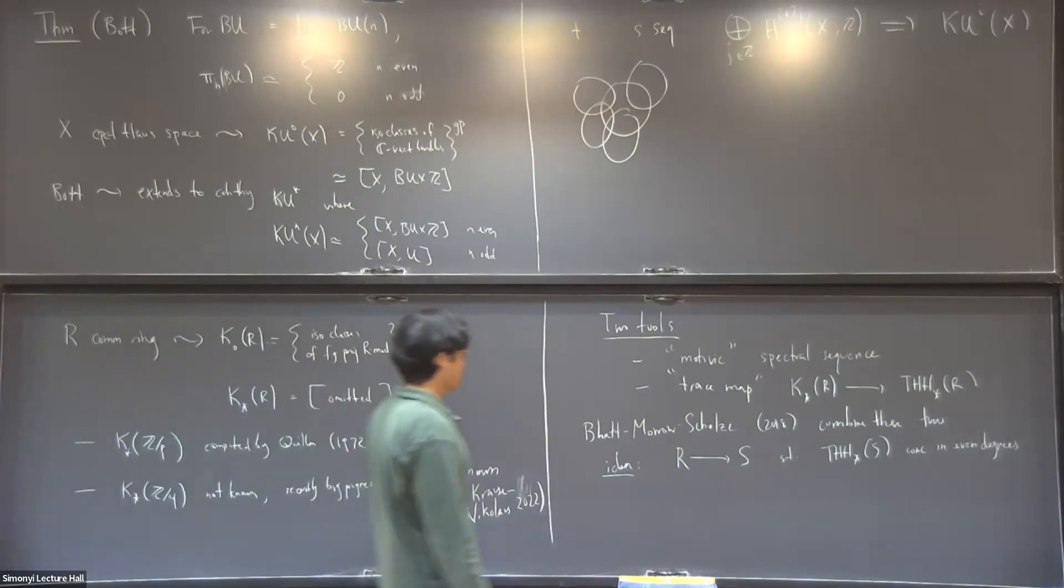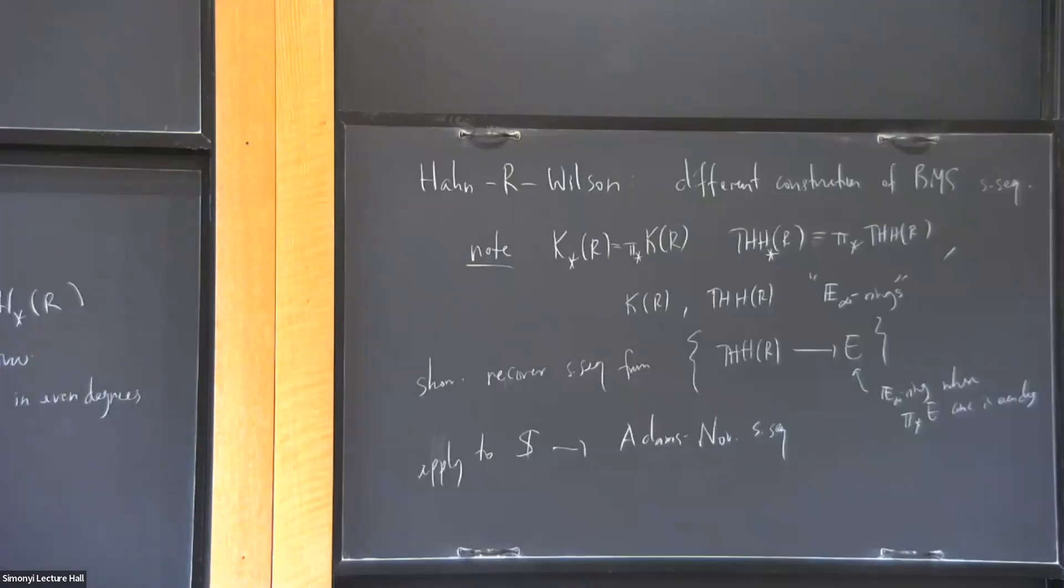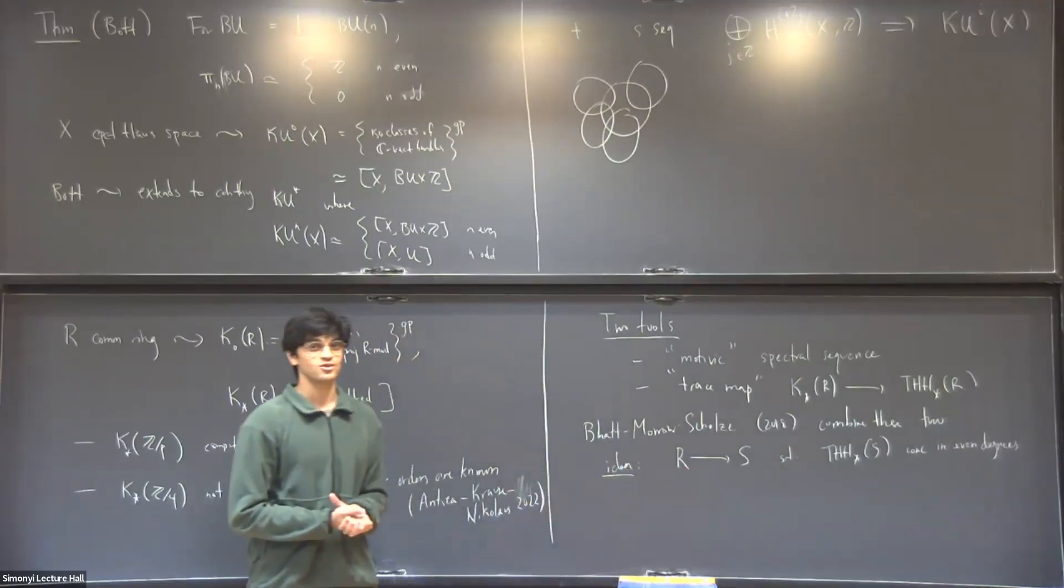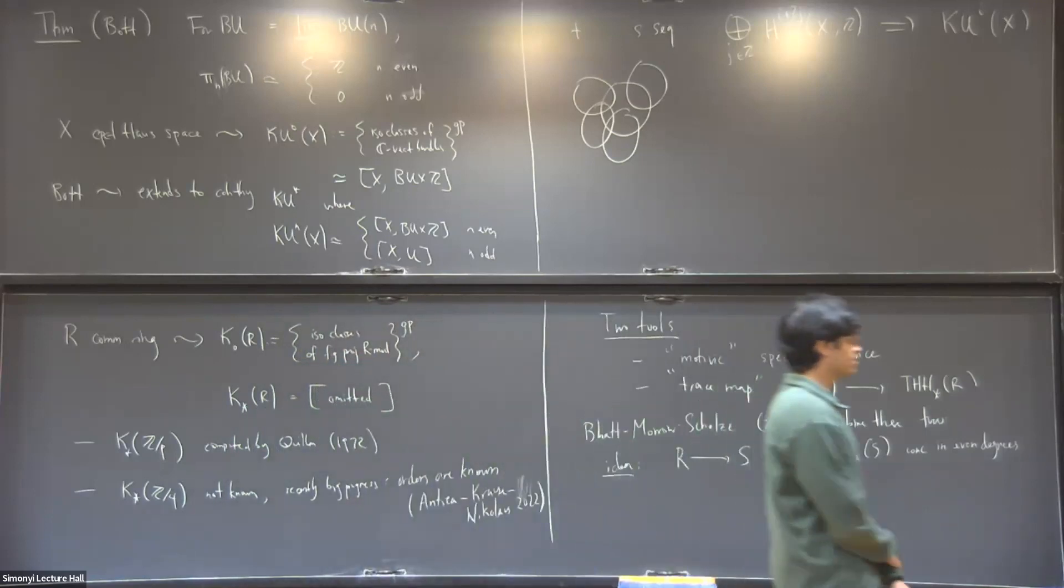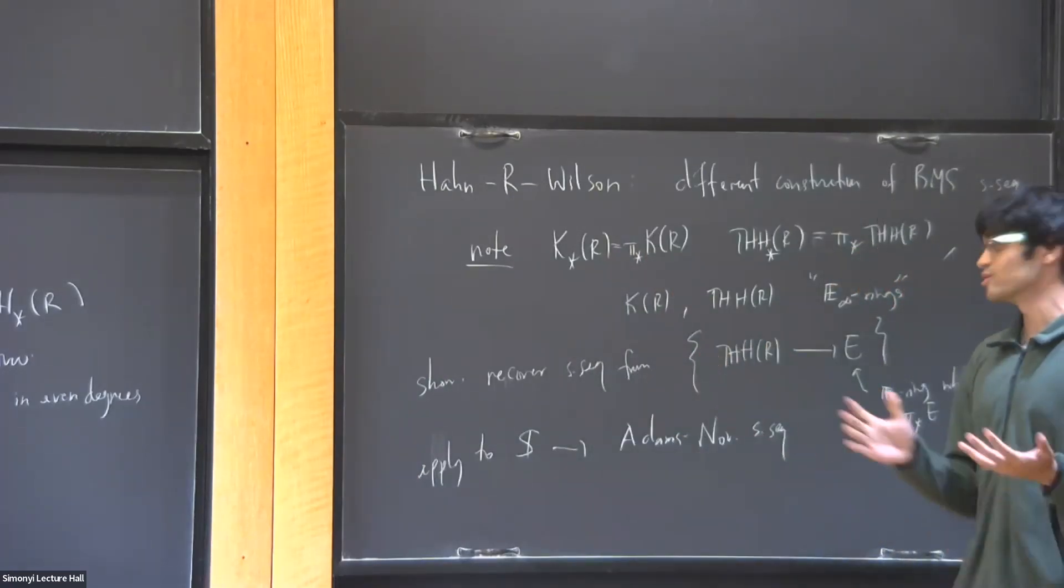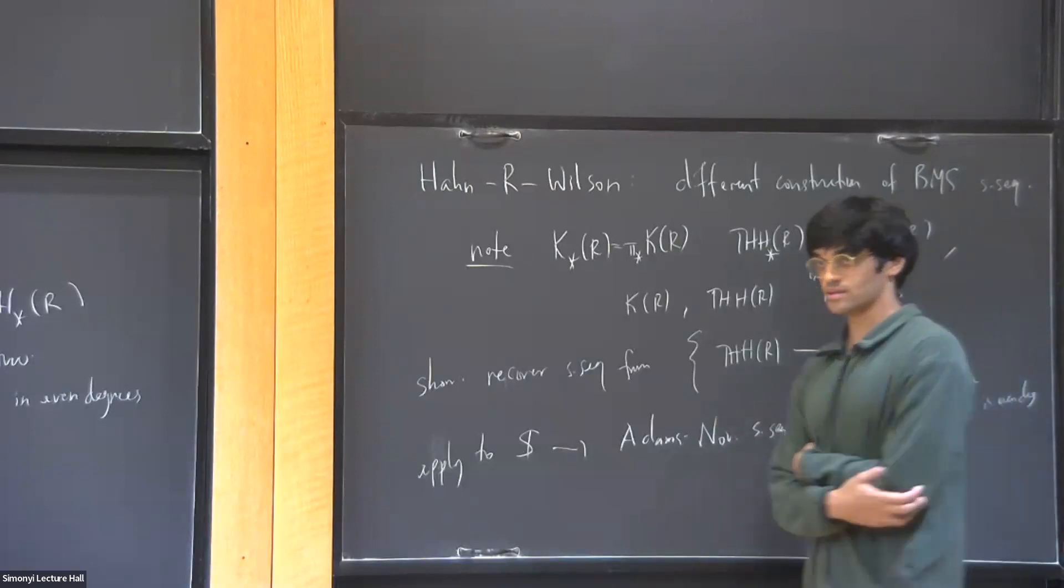What is your R allowed to be in your result? So this work, that result was about comparing to this work and this work was about basically complete discrete commutative rings or maybe with some quasi-syntomic hypothesis. And yes, our result I was alluding to is that this construction gets the same thing under those hypotheses. And then the other thing I'm alluding to is that maybe this is a good idea in broader generality as well.